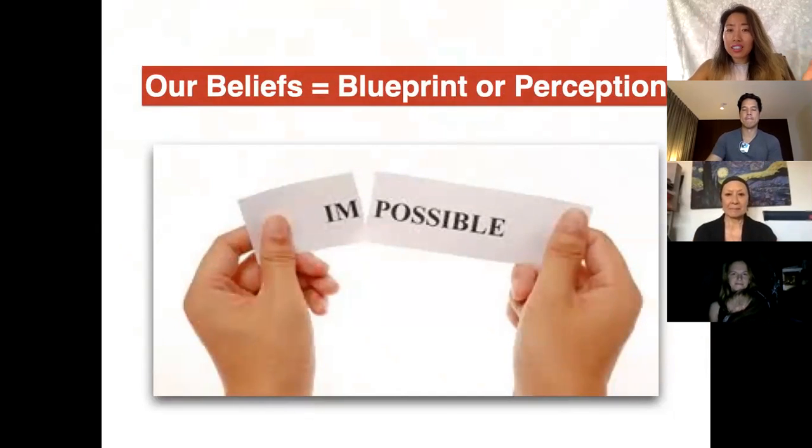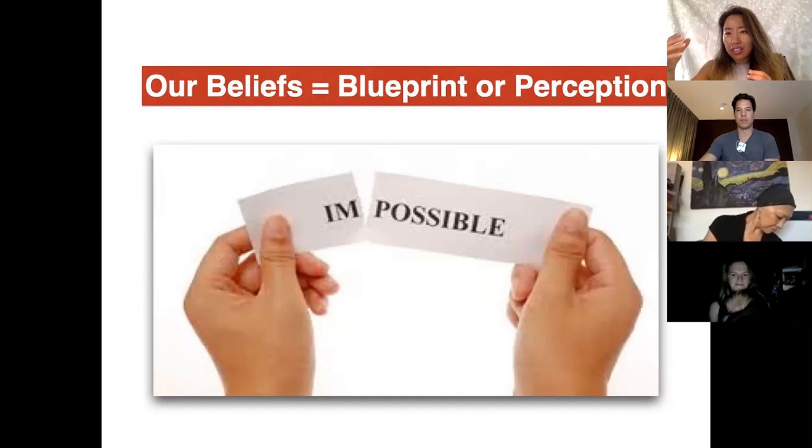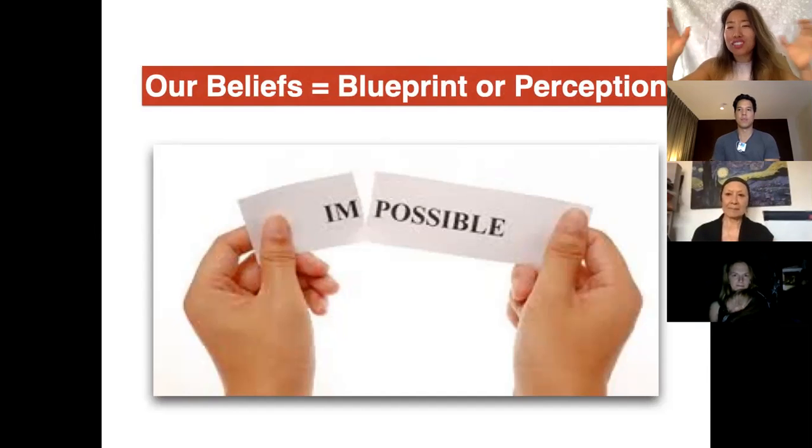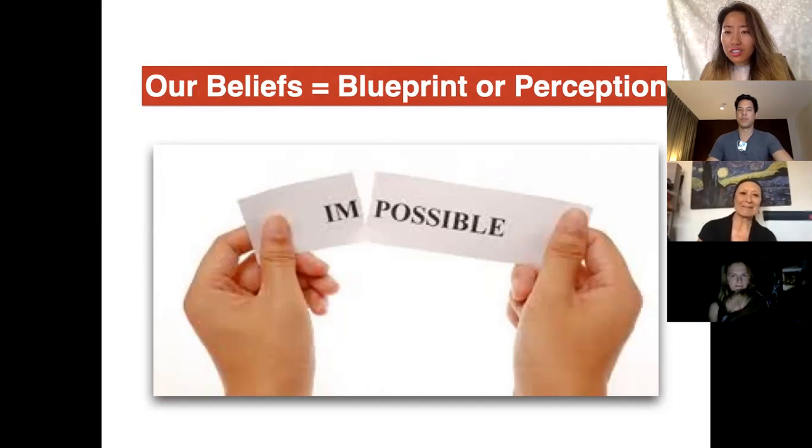Our beliefs are the blueprint of perception. It's like building a house. If you have the blueprint, what happens? It will turn out exactly as the blueprint created, right? This is how everything is done in our life. You just need to shift over here a little bit, and everything's going to show up according to that belief.